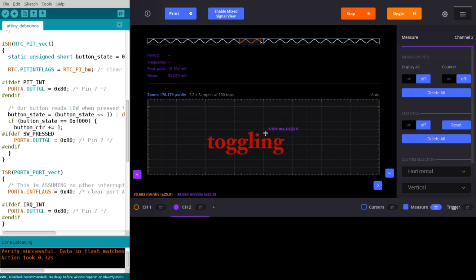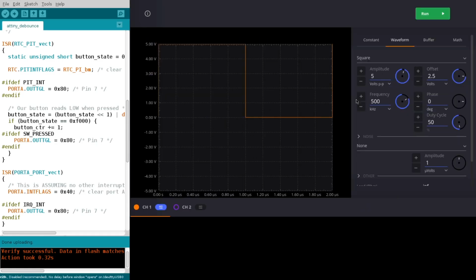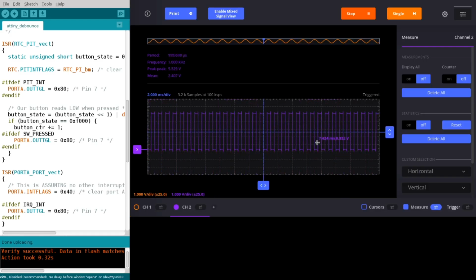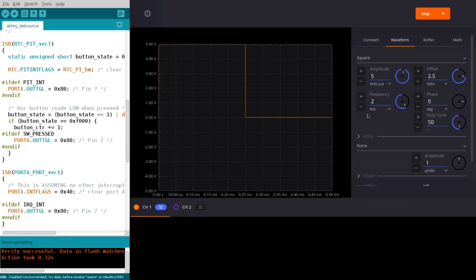And well, that's because the PIT is no longer producing an interrupt and the external interrupt won't fire unless the signal generator generates a signal to cause the external interrupt to interrupt. So we'll go to the signal generator and let's tell it to run at, I don't know, 2 kilohertz, whatever, doesn't matter. And then we'll go back to the oscilloscope and now we see a signal. Yes, now we see a signal and it is being measured as 1 kilohertz. And that is half of our frequency. So that makes sense.